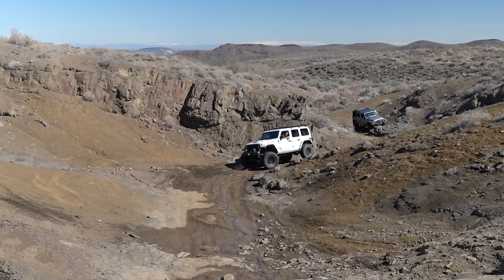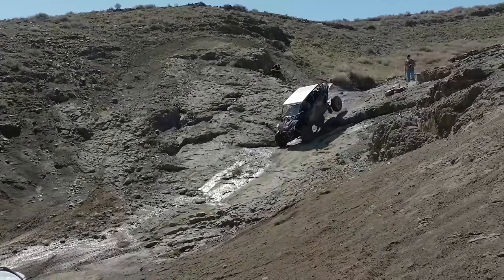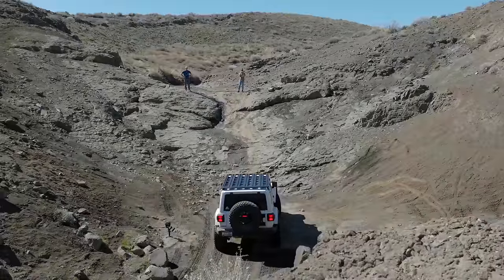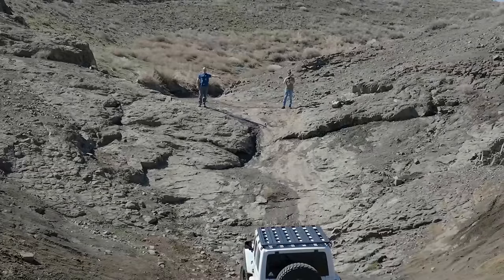Okay, so this next obstacle is kind of a big, steep rock wall. Last time I did it with the KO2s that came stock on the 392, we were smoking tires. We had a hard time getting up it. So here's hoping that we can get up this thing. Like right at you, Lance? Yeah, I'm trying to decide which way to go up.